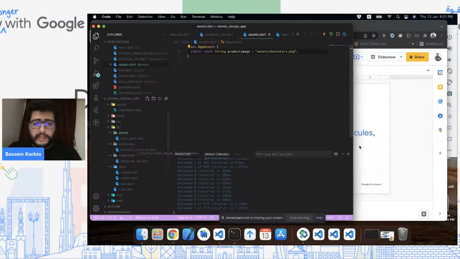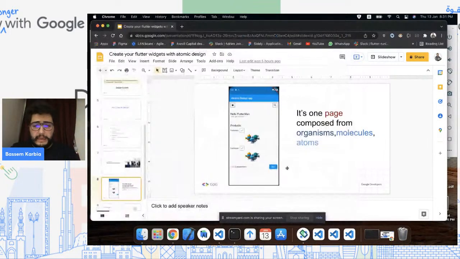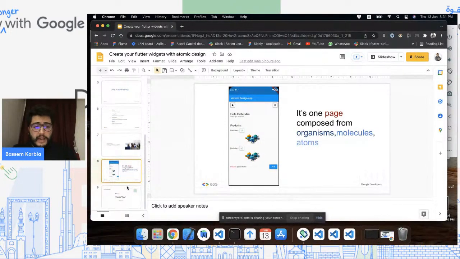I will do the same thing to create this widget, but I don't think it's important to continue because it's the same thing for all the logic here. For me, I finish it.